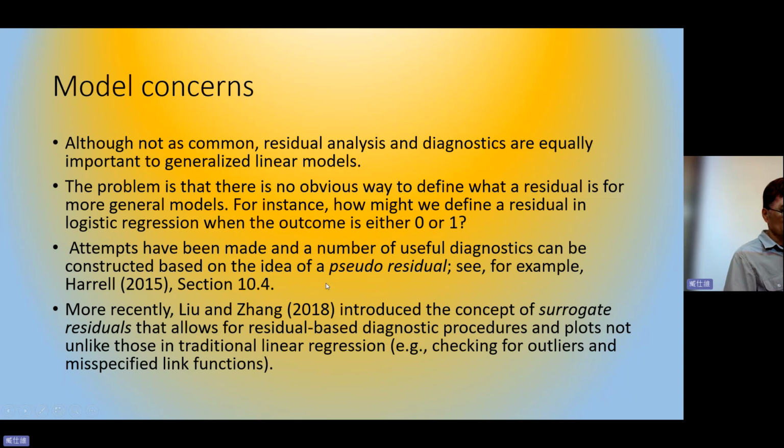For example, the 2018 paper by Liu and Zhang introduced the concept of surrogate residuals, which allows for residual-based diagnostic procedures and plots, not unlike those in traditional linear regression. But these are more advanced papers. If you are not so interested in machine learning issues, it is not required for you to read them, but just for your reference, there are some newly developed techniques out there in the literature.